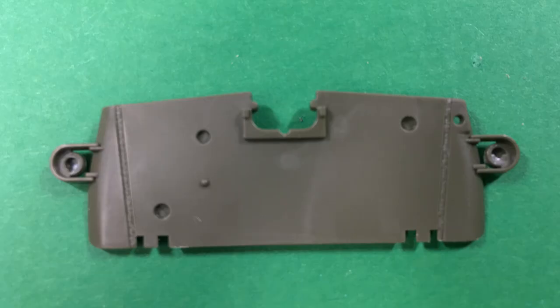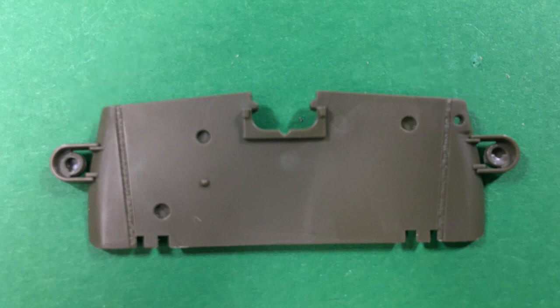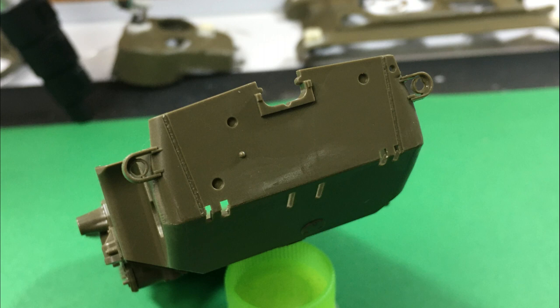I'm incredibly tempted to put some of the little micro LEDs in for the taillights. There's no earthly valid reason for me to do this other than the fact that I just like mucking around with stuff like that and I think it might look quite nice. I've got lots of different coloured little LEDs I could use, and the upper hull has already got a readily accessible power source so it won't take a lot to do. I've pre-drilled those out in anticipation and I think I'm a fair chance to do it.